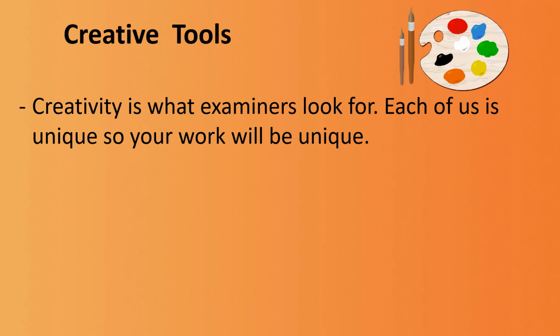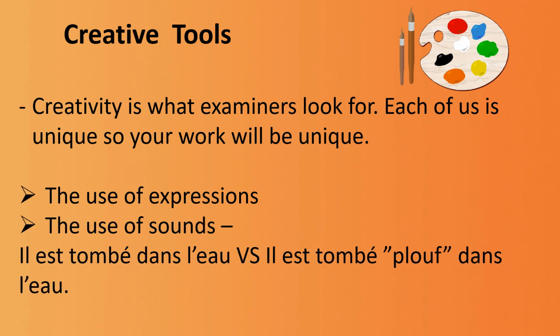Creativity in writing is very important, and guess what? Examiners really look for it. And if you are very creative, you're more likely to be rewarded for it because your work will be unique. It's not like something you would have learned by heart and then written. So that's the reason why you have to think of creativity. And the way you do that, you can use expressions. So in this case, you have to learn a few expressions or idioms. And also what you can do is to use onomatopoeia, which is really the use of sounds.